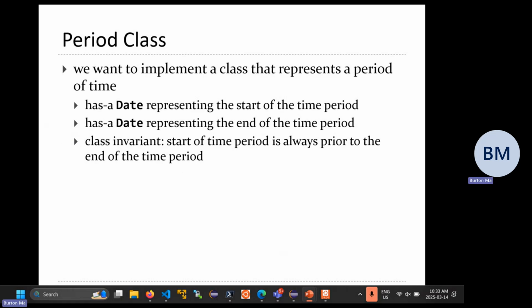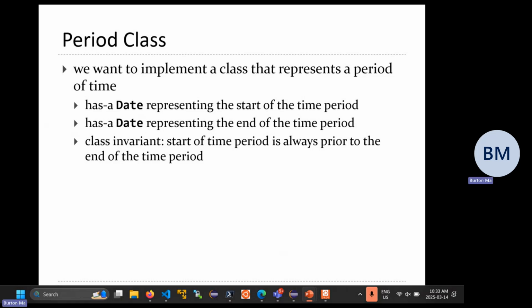All right, so if we're going to implement this class, we need some way to keep track of 2 points of time. And so I'm going to use the date class to do that. In choosing to use the date class, it's a reference type. So now I have to consider, am I using aggregation, association, or composition? Date is mutable, and the class invariant involves the date fields: the end time is always after the start time. So we have to use composition here.